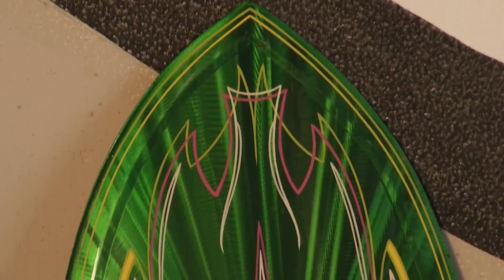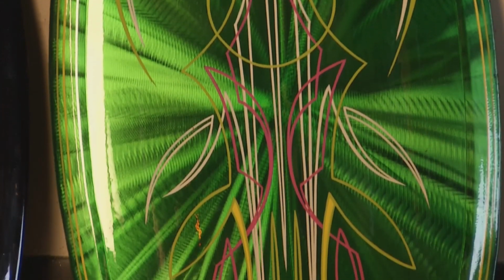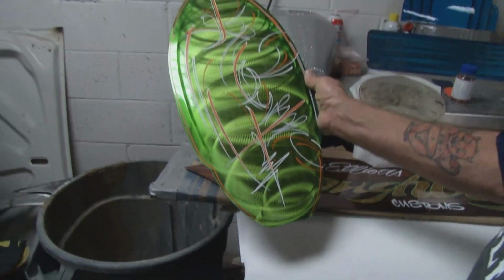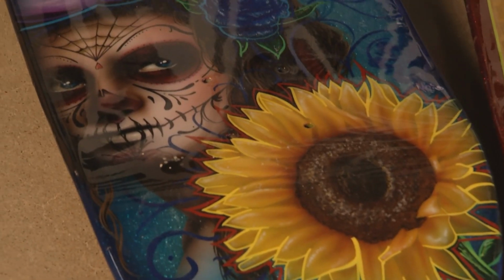I've kind of come into a market where we do, I guess, garage art, house art. Probably the thing that sets me apart is the panels that we use. We hand cut them, we make them, put the borders on. So we start with decks that are just plain like the silver one, and then we'll candy them a certain color, whatever color we decide, and then start doing the various kinds of artwork.